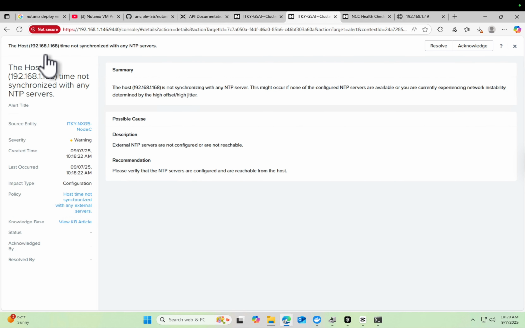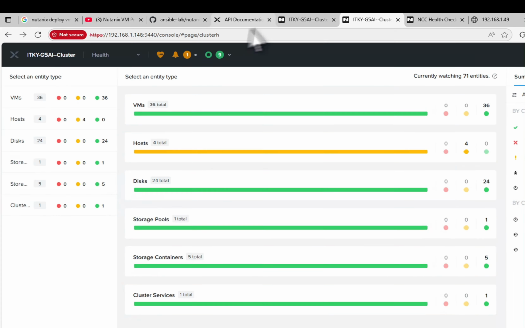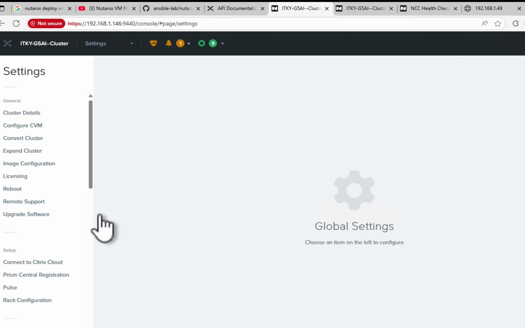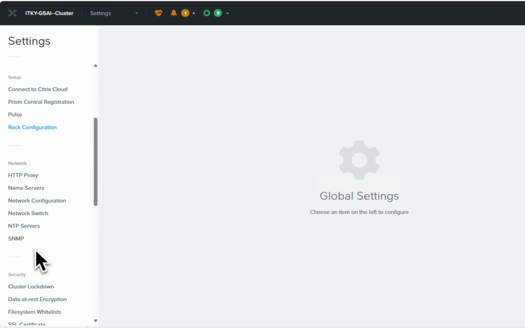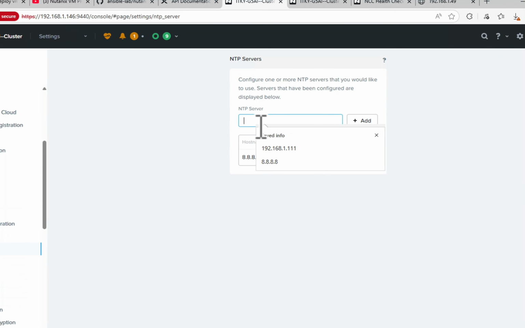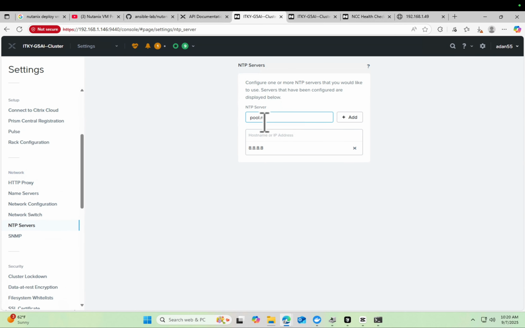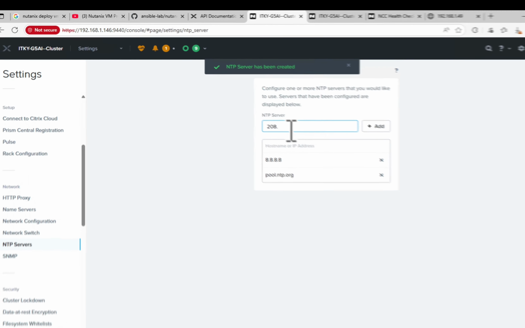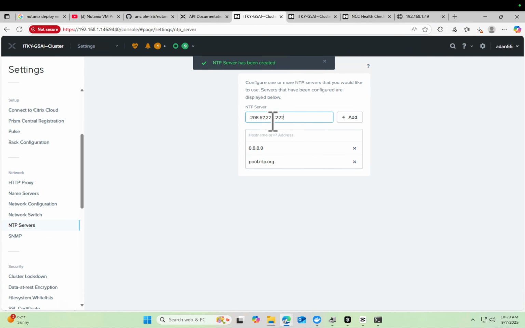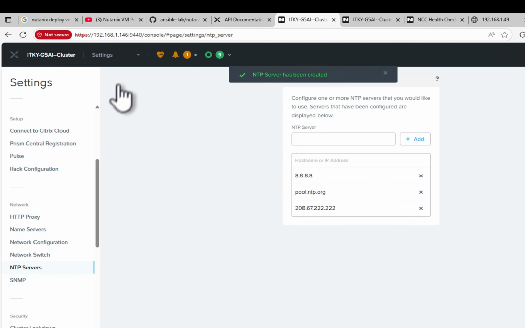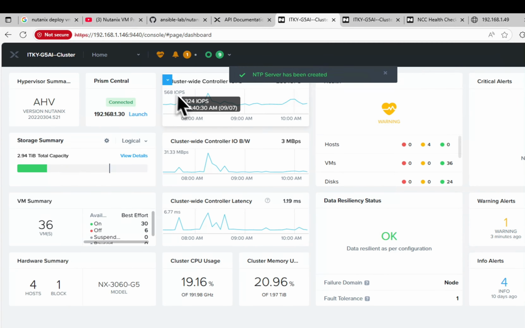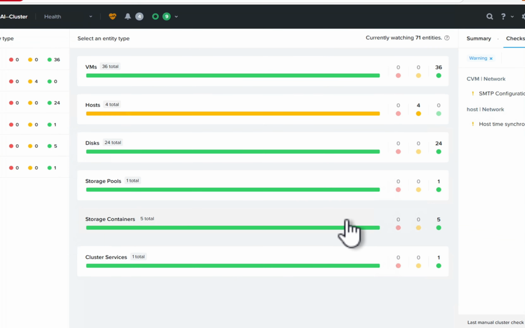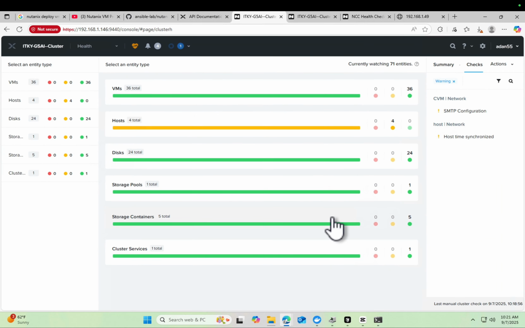All right, let's try one more time. Let me try host name. I'm taking this personally right now, because I know we can fix this. So let's move here to type in pool.ntp.org. And I'm going to do 208.67.222, OpenDNS. We are giving every chance for this to succeed now. All right, that's fine. This is the last resort. And if it doesn't work right now, we may have to just do a full NCC check and then come back. All right, it says completed.